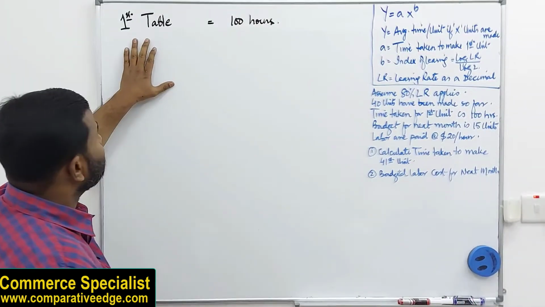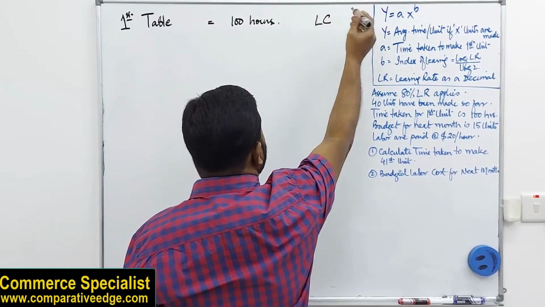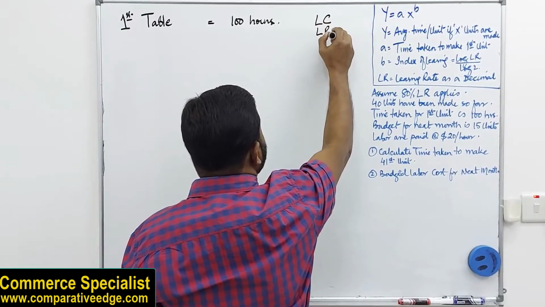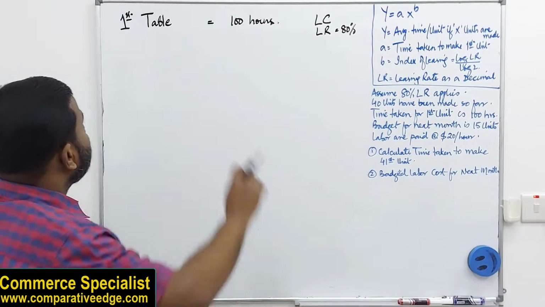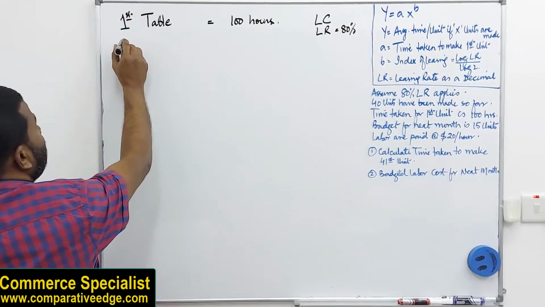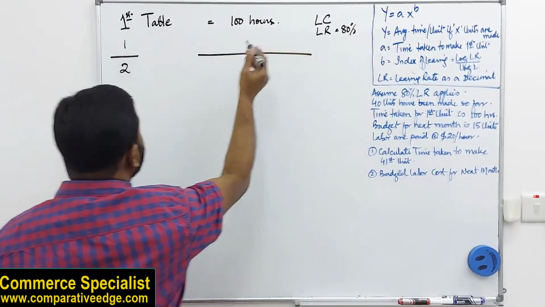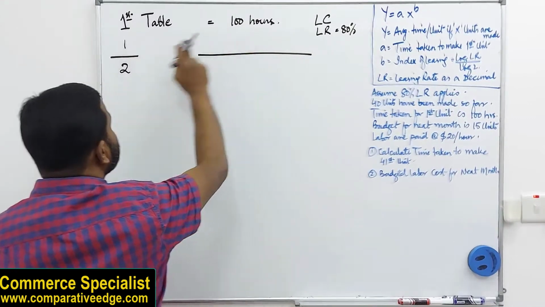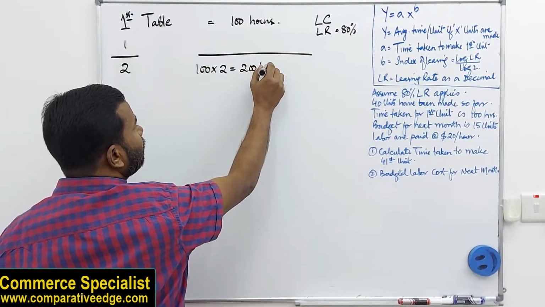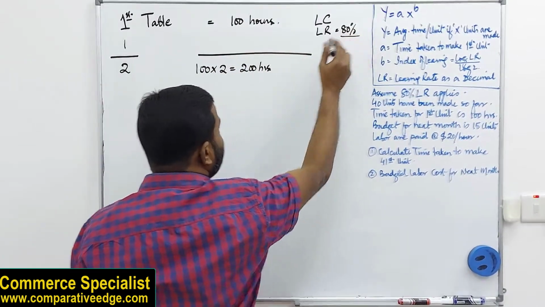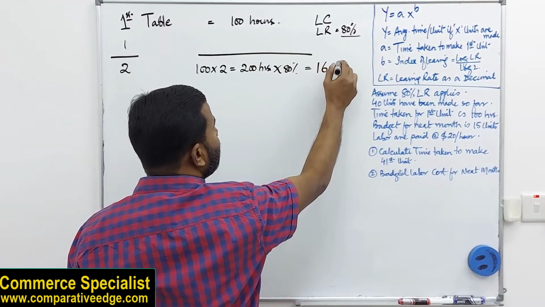So we are assuming that the first table takes 100 hours, and for understanding purposes, the learning curve, or you can call it the learning rate, is 80%. I'll tell you what is meant by 80%. If the first table takes 100 hours, I'm making one more table. So what is the production now? Total 2 tables. It is very obvious that if the first table took 100 hours, 2 tables should take 100 multiplied by 2, it should take 200 hours. But because there is a learning curve of 80%, you multiply it by 80%. So 2 tables should now take 160 hours.